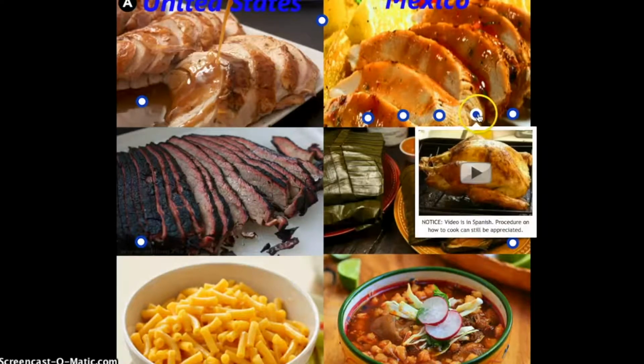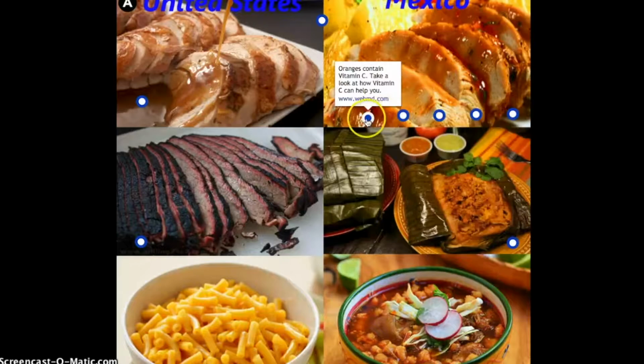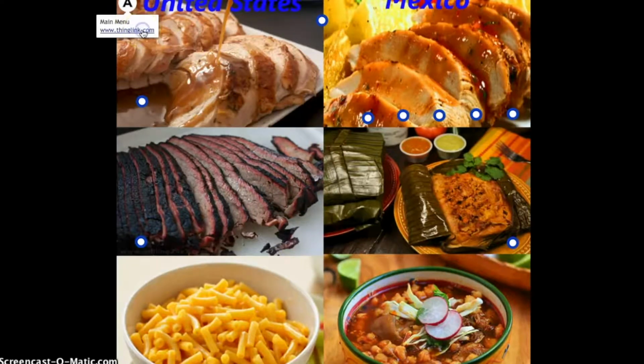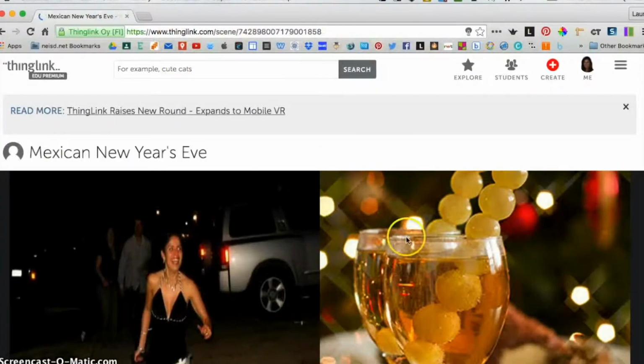So each button here has a different fun fact. The first one talks about vitamin C, because this does have orange juice. The second one is an instructional video along with the recipe, and these are also recipes along with the video. To make this picture, I had to use Photoshop. I shrunk each picture and put them on the project file so that it would look like this. And I also did that for this cover picture.